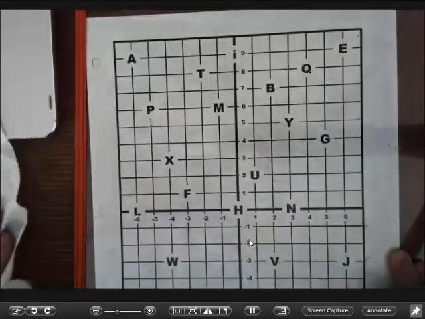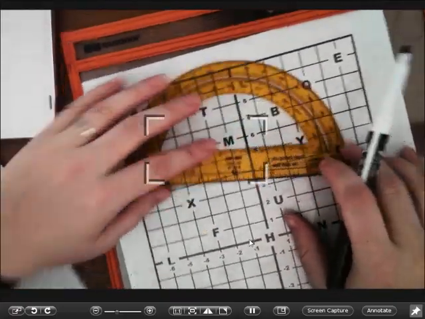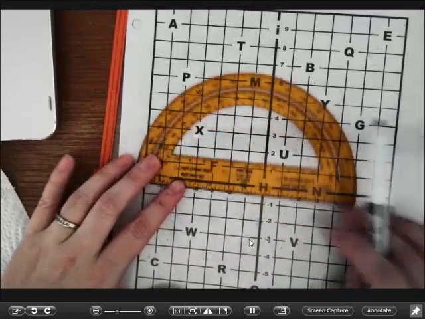Alright, so more practice. Having some fantastic dot fun here. Oh, that would spell a bad word, so let's not do that. Let's do W and R. No, let's not do W and R. I changed my mind.